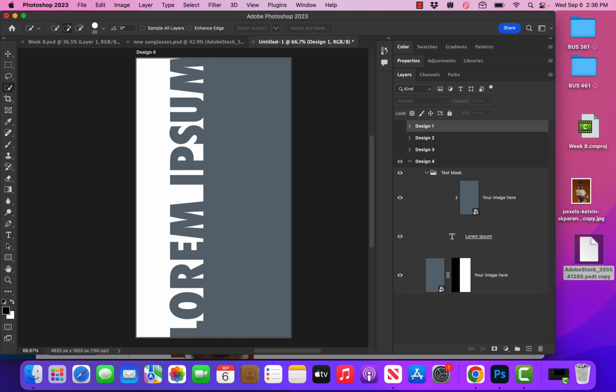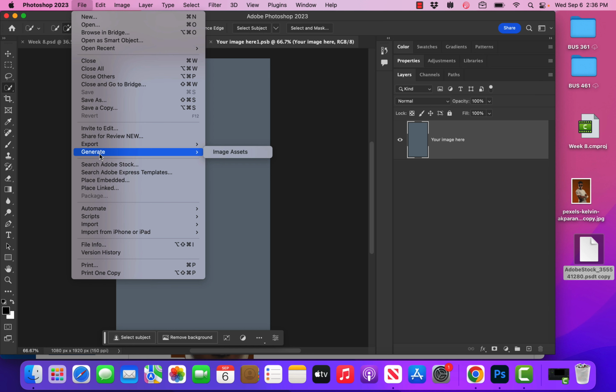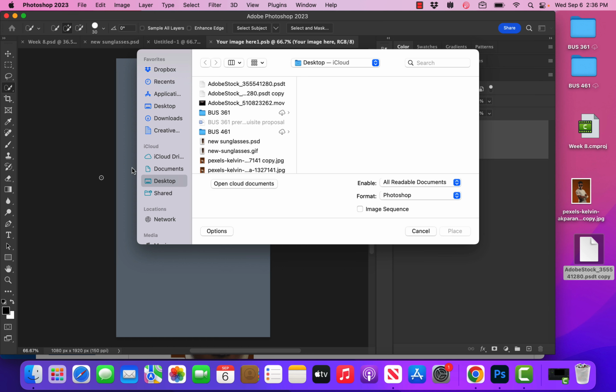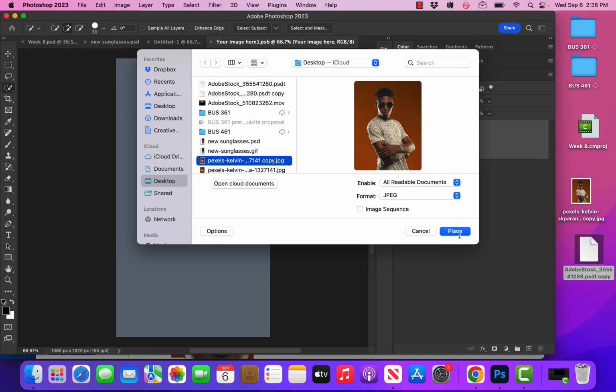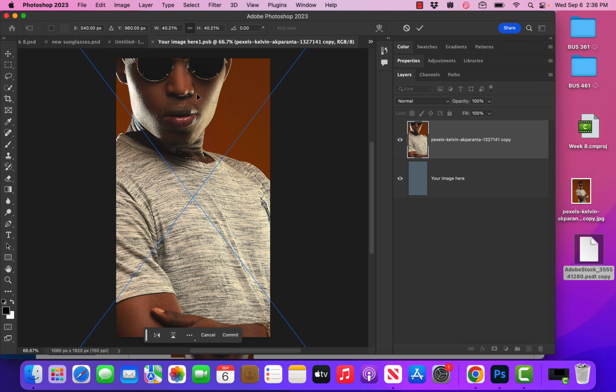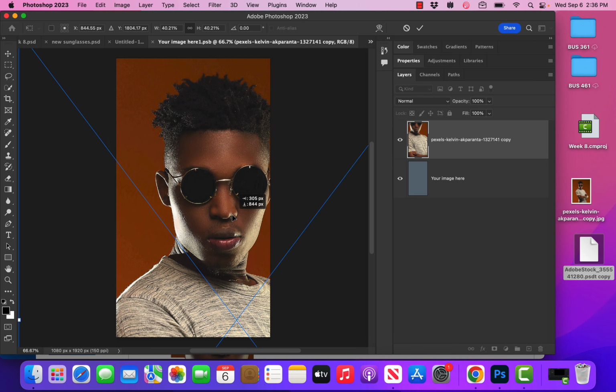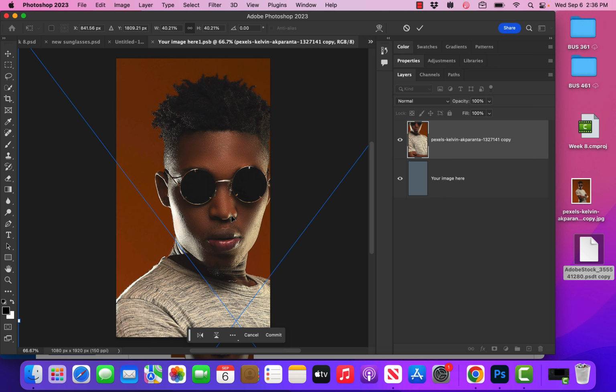Anyways, double click on the your image here smart object, and then File, Place Embedded. And that brings up this menu that says where is the file located, and it is this copy that I just downloaded. And it's in free transform mode, so with the constrain proportions link pushed, put your cursor on the H to scrub and make it bigger, and then reposition. So I think I did something like this. Your results are going to be a little different.